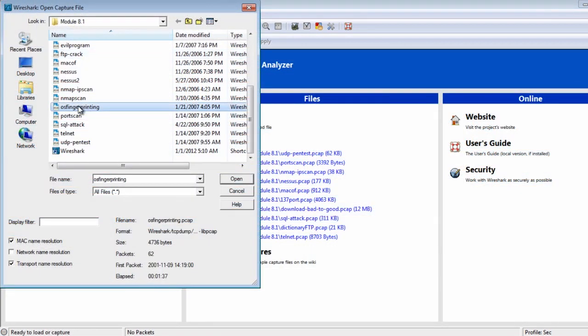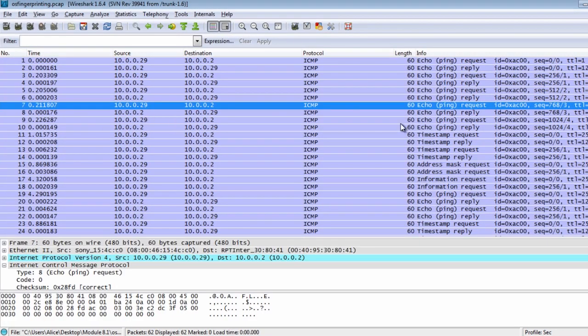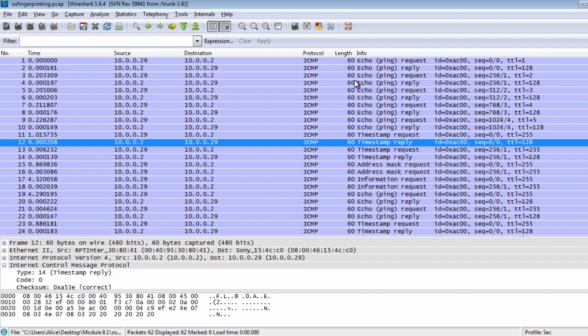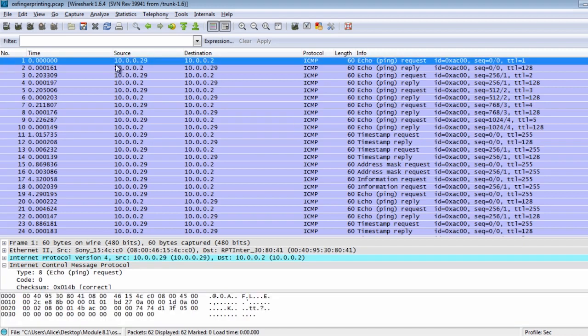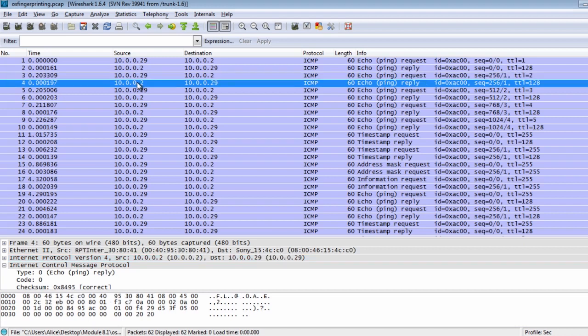Finally, let's see how you can identify a remote operating system. In this case, the ICMP protocol was used. We see the attacker's computer with IP 10.0.0.29 and the test computer with the address 10.0.0.2. The process begins with sending an echo packet and waiting for the response. This is repeated several times because the ping command sends several packets. In this step, we want to identify a computer existing in the network.